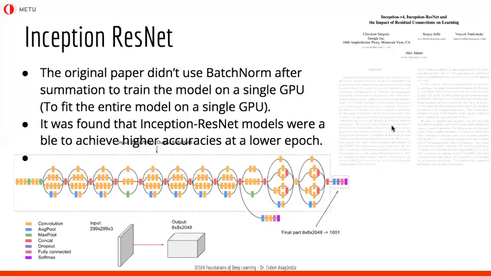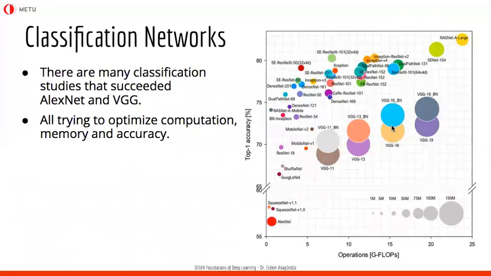So let's see where it stands. Inception-ResNet, can you find it? I'm trying to find it, but I cannot find it. Inception-ResNet version 2 here. They have different versions, but the idea is the same. You have an Inception module with residual connections, and you create a network out of it. Well, pretty good, huh? Pretty good. Because this is ResNet 100 something. It is better than that. So the idea was to make it better than ResNet and InceptionNet. So they are here.